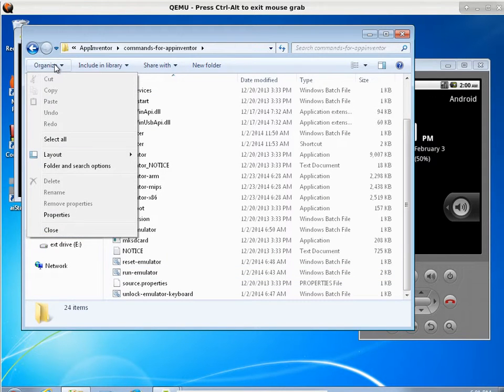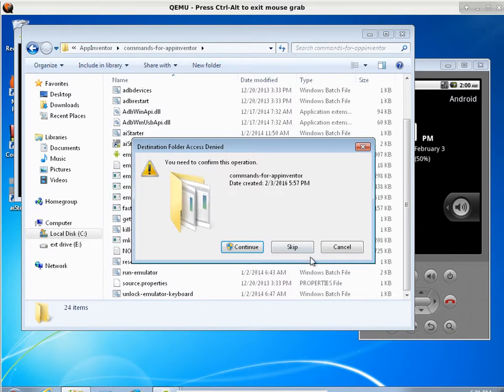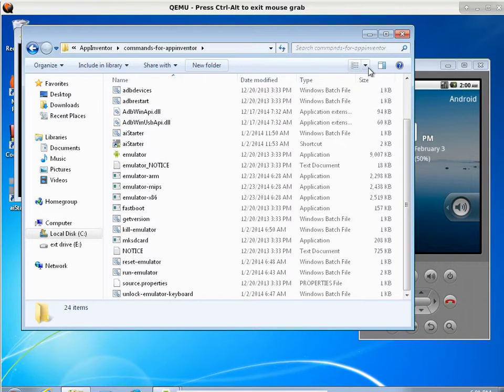I don't think it's organized. Share with cannot be that. New folder cannot be that. Destination folder access denied. Well, because it's the folder thing. I cannot remember how to start a command line in a folder. What do?